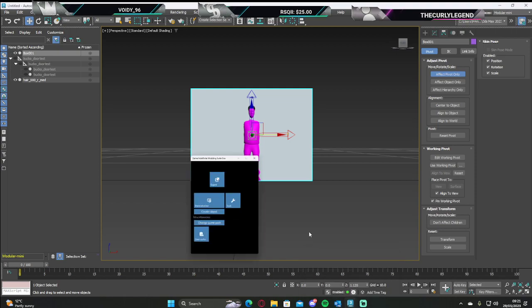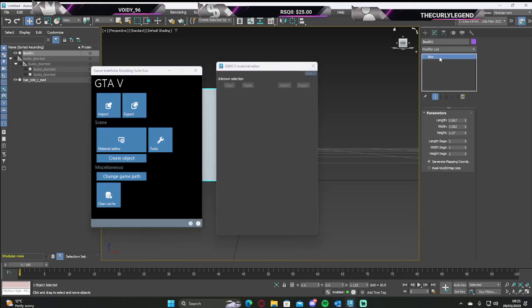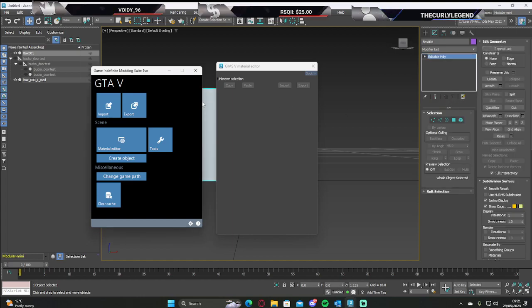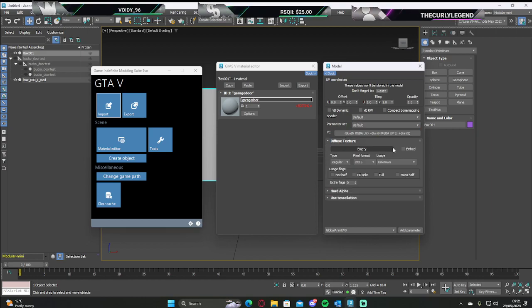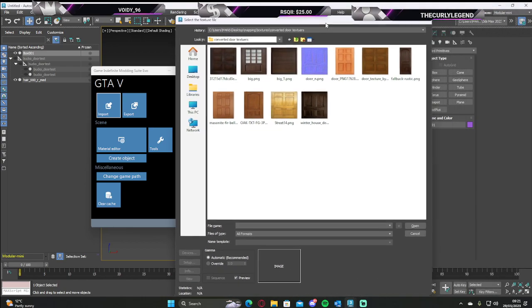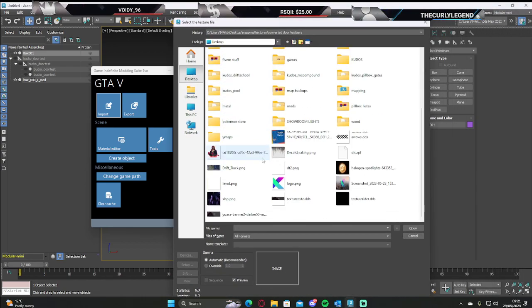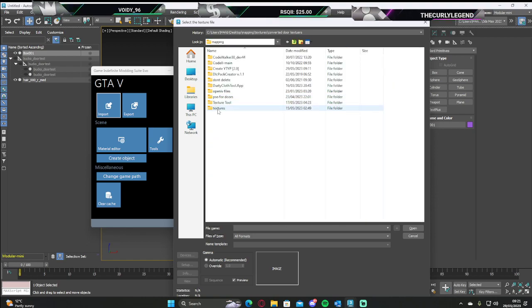Again, Gims Evo. I didn't convert that to editable poly. Click on that. It should pop up. There you go. Just gonna give it a normal basic metal texture. I don't think I've got a garage door texture. Did have, not no more though. Mapping.